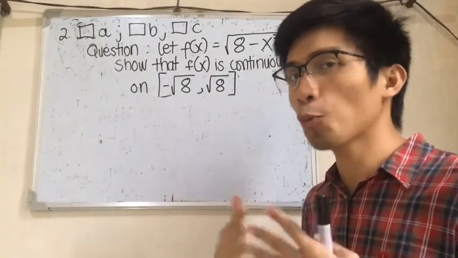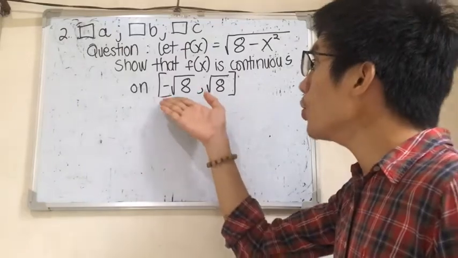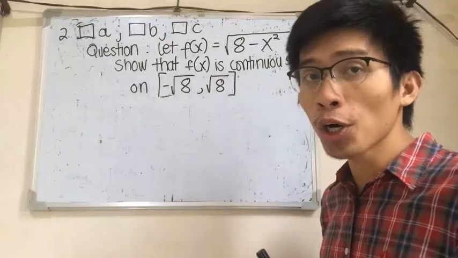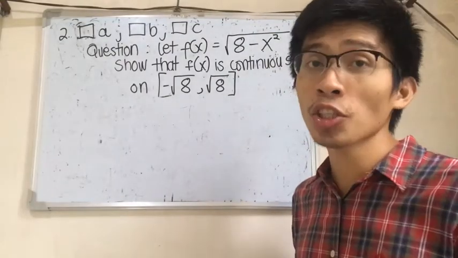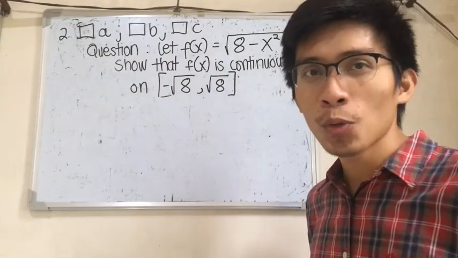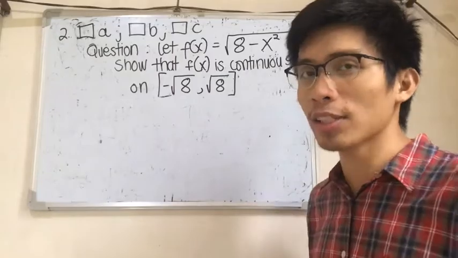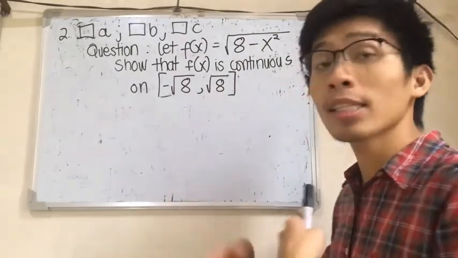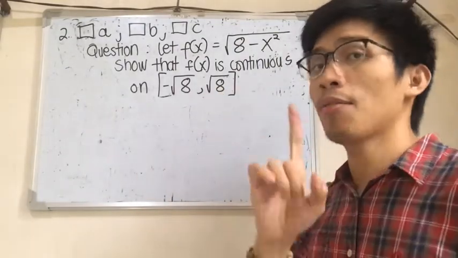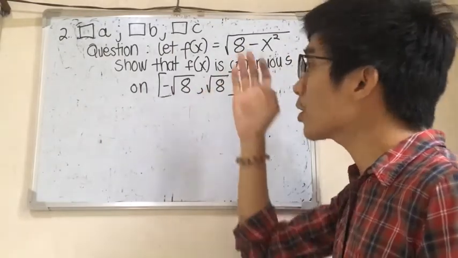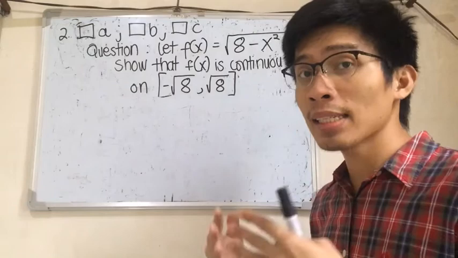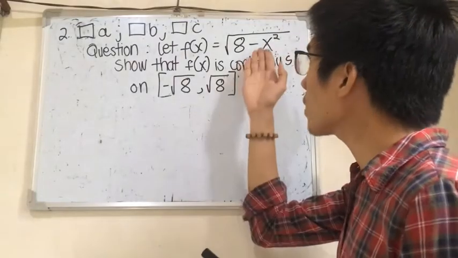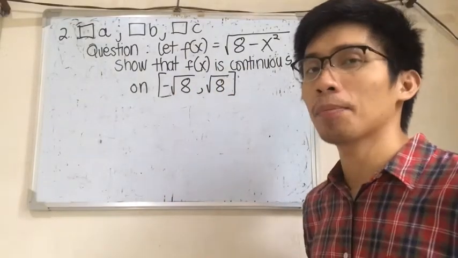What does it mean when I say it works in our function? Meaning, all numbers in between this interval work, or once you substitute them in our function, it is still defined. We still have a value for it, right? That's what I'm trying to say. If all the values work, therefore, that is continuous. If there is at least one value in this interval that makes your function undefined, meaning that it is not continuous at that point. So how are we going to know if this function is continuous in this interval or not?